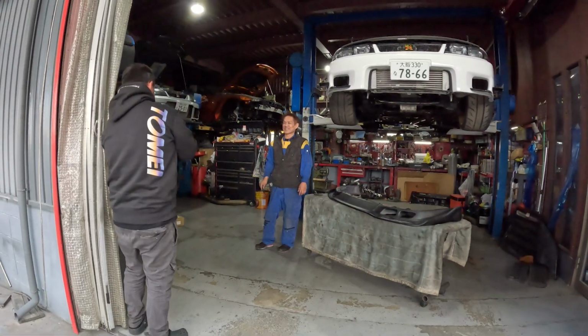I was talking to him about the rivets in the chassis, and he was saying it's quicker and easier to rivet the chassis to make it more rigid, because then they don't have to paint it, whereas if they spot welded it, they would obviously have to paint it, which actually makes really good sense. I have seen lots of race cars over here in Japan with rivets between every spot weld, and that explains why.